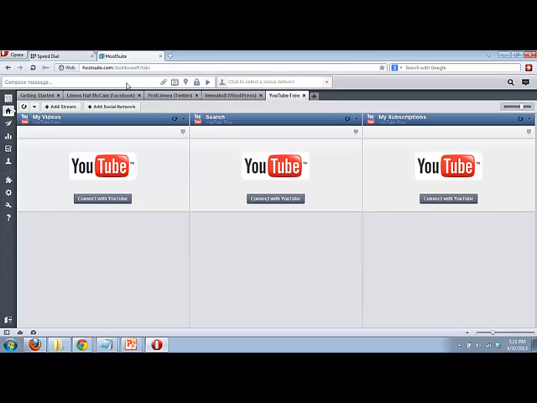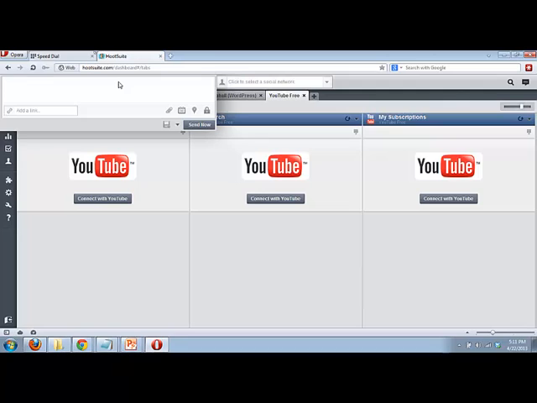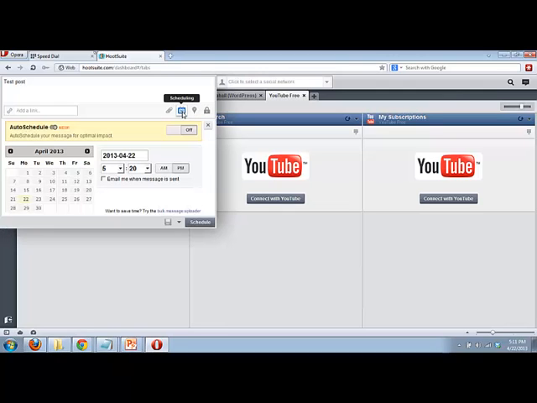So one of the things you can do is when you post, a lot of times when you make a post, you want to post across multiple social media networks. So what I can do here is I can put a post and I can send it now, or this is really cool, I can schedule it. So I can schedule it to send at a specific day and time. So for instance, if I have a sale or something going on, I can schedule it to send the day before the sale, and I can set my time and I can set my date.